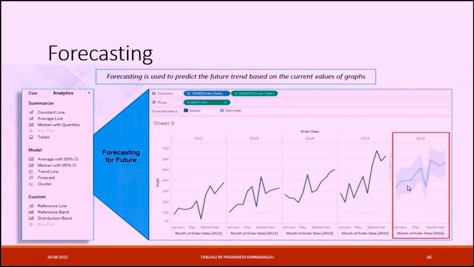So this trend can be forecasted. That's what has been mentioned here. Forecasting is used to predict the future trend, only the trend. It will definitely show some values, but you cannot say that the value in, say, September will be 2000 rupees. You cannot say that, but it will simply do the forecast. You just have to tell it to do a forecasting. Yes, it will do that automatically.